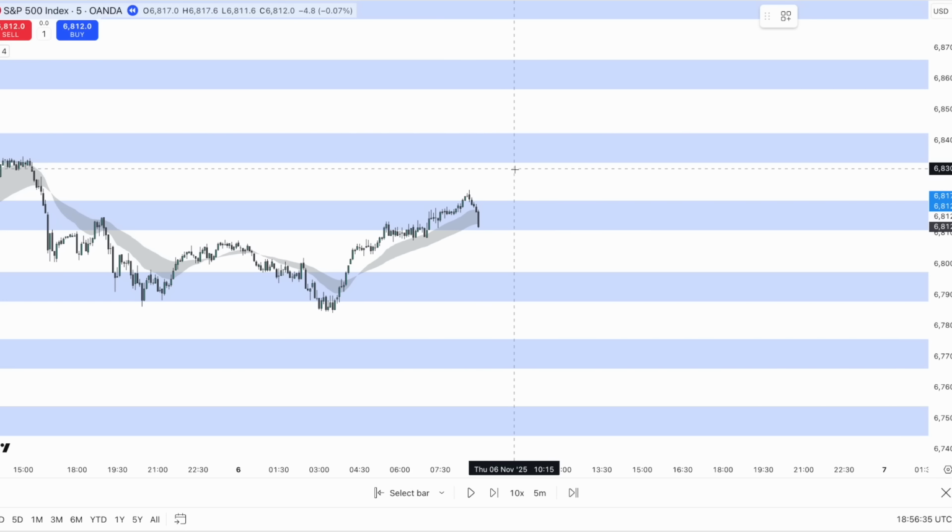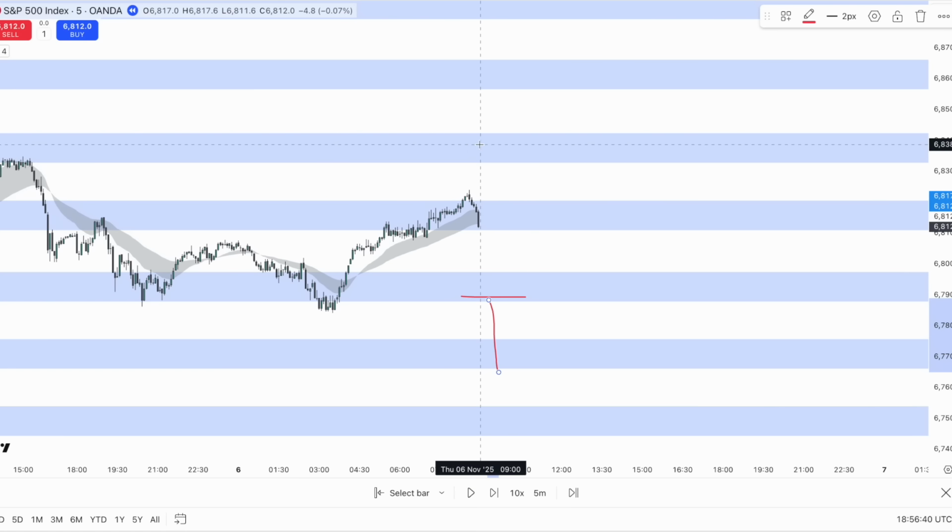The other thing is we want to make sure the price fully breaks out so we don't get caught in a range, because that's a lot more likely when the clouds are flat and not trending. So we set our alerts to either side, then turn off our screens, and wait to get notified.